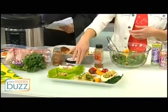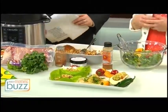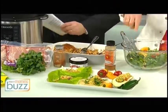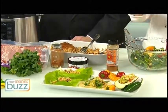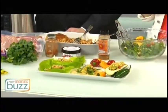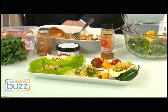Lettuce wraps, so you could do that and add anything you want in there. My husband's a little so-so on the lettuce wrap. How can you not like a lettuce wrap? He finds it boring, so he likes to have the corn tortillas, so you can do that. And then this is one of my favorite ones. You could have it with meat or without, so this is a zucchini boat. I just take the zucchini, chop it in half, strip out the seeds, and you could put a wide variety in it. You could put hummus, guac and some pico de gallo, and then you bake it for about 20 minutes. Sounds really good. It's amazing.